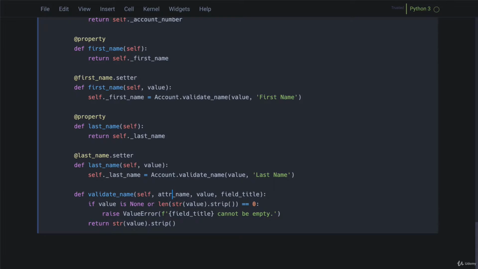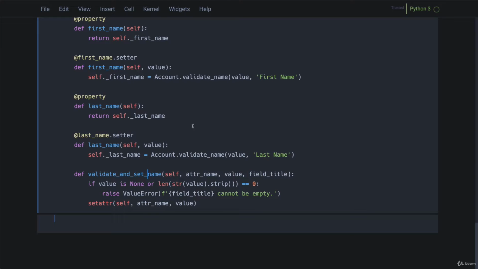And what do I want to do? Well, I want to do my validation, right? So if value is None or blah, blah, blah, then raise the ValueError. If it's passed, I'm just going to store the data. Now, I cannot use self.attribute_name equals, right? Because attribute name is a string. That's not going to work. But instead, I can use the setattr function. So I can set the attribute on myself. I can set the attribute name to the value that was passed in. Okay, and now I'm not going to call this validate_name. I'm going to call it validate_and_set_name.